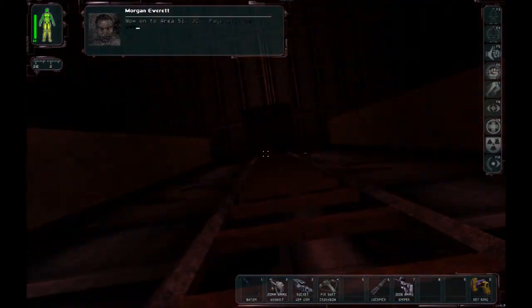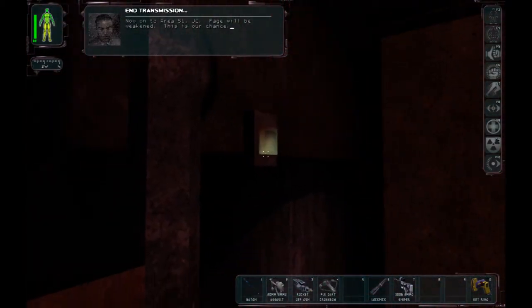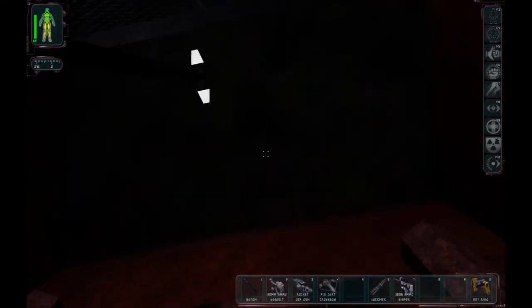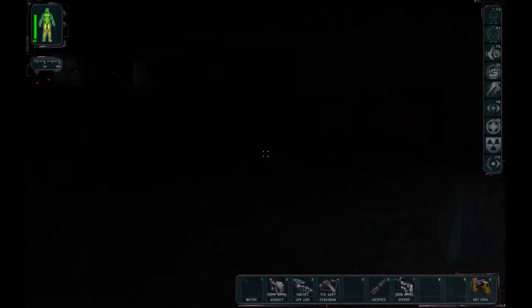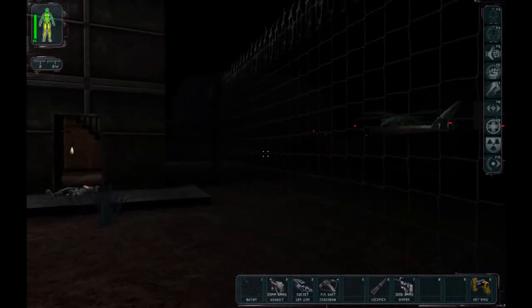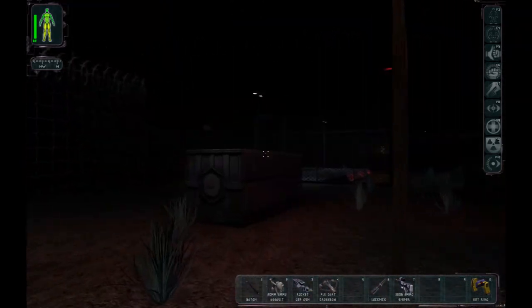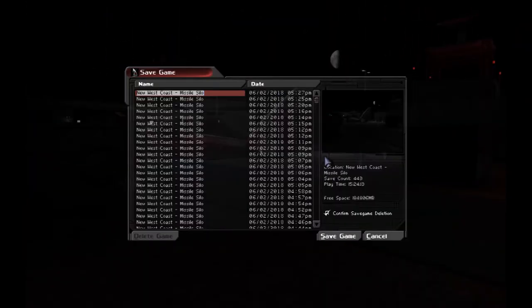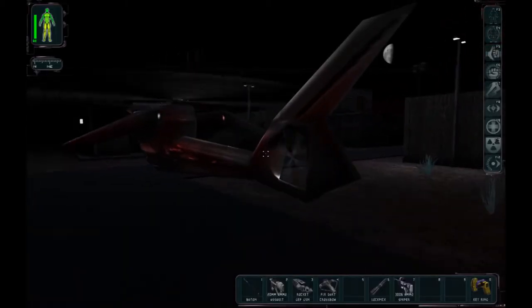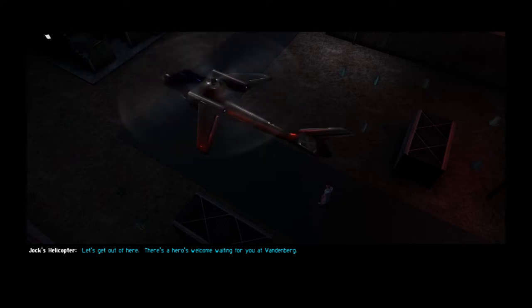Now onto Area 51, Jason. Page will be weakened. This is our chance. Where do I go? Can I go out the gate now to get this way? Or how do I get over there, Doc? Oh, that's not your helicopter. That's just a different helicopter. Holy crap. All right. Let's get out of here. There's a hero's welcome waiting for you at Vandenberg.